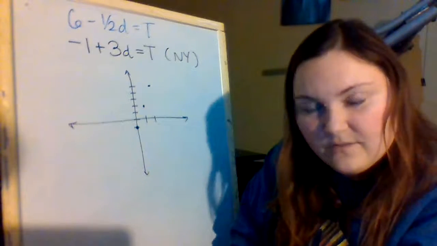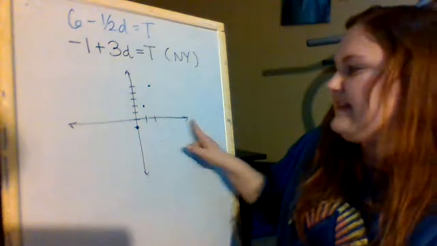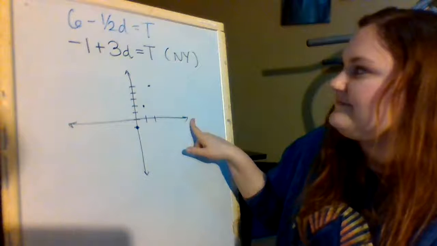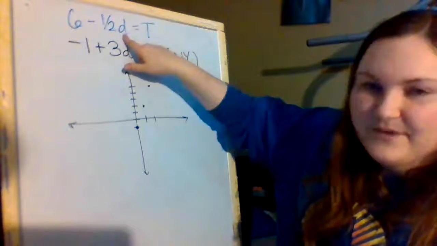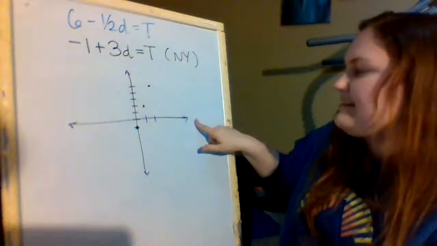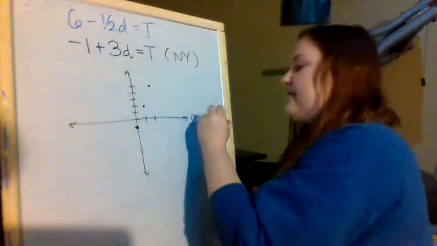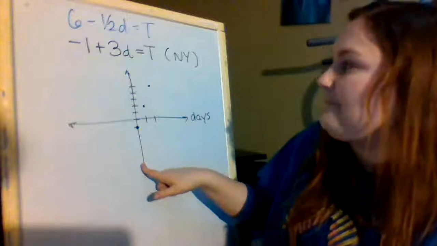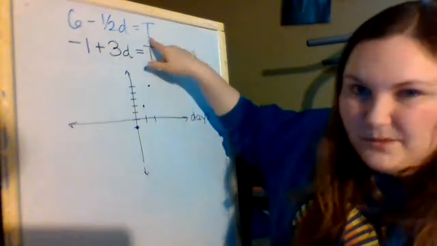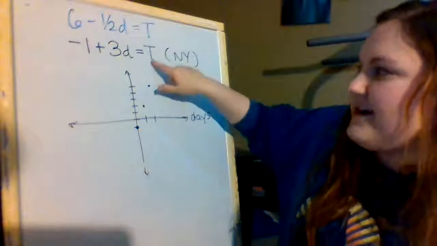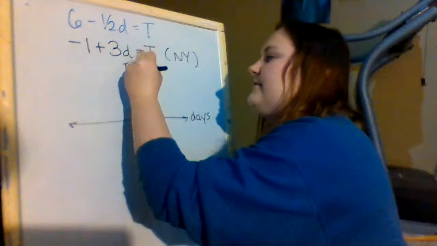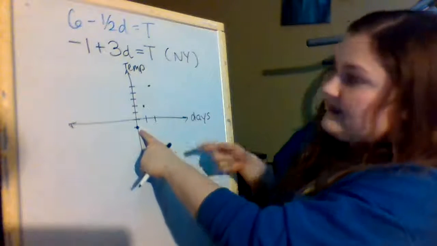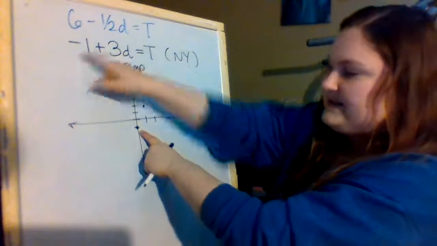Just like a quick check of what this is saying. This x-axis is talking about what? Well, in our equation, d is where our x would normally be. That x-axis is talking about your days. Our y-axis is talking about what? Well, instead of equal to y, it's equal to t. But that y-axis is talking about temperature. So what this is saying is at day 0, it starts at -1 degrees.